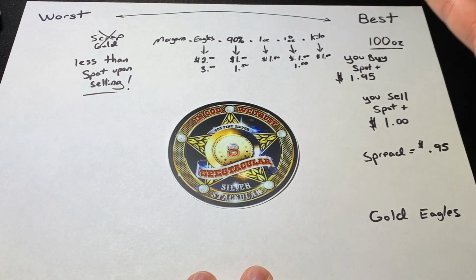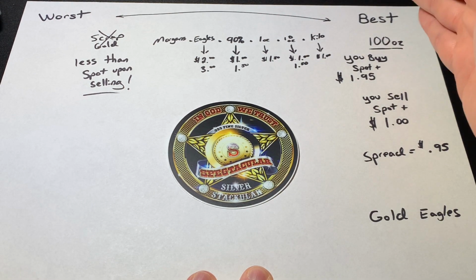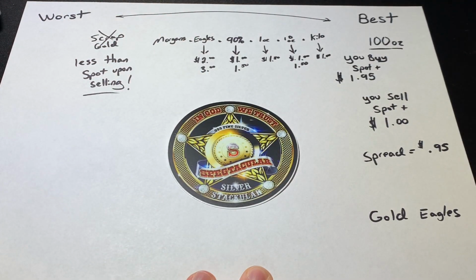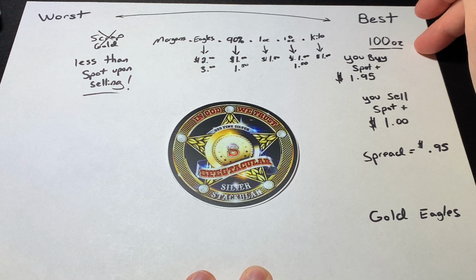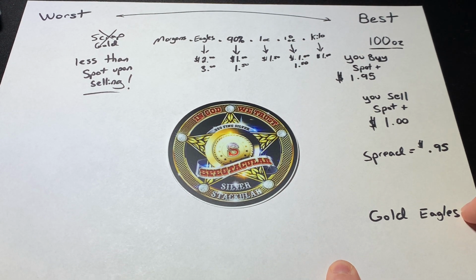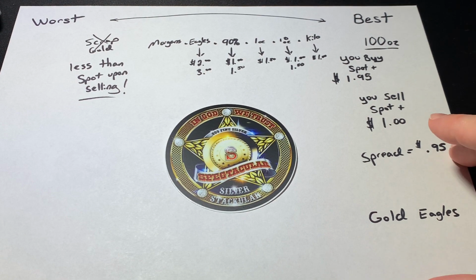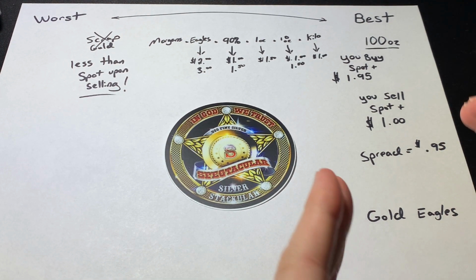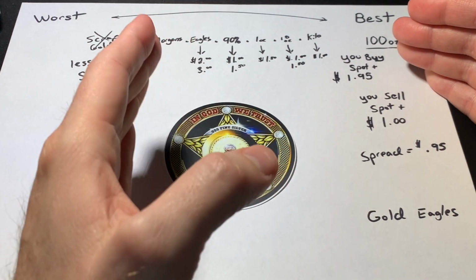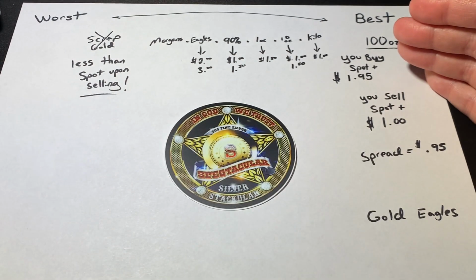Just like in the video we just watched, I have on this paper the best for your investment on the right-hand side towards the worst on the left-hand side. The best in the video were the 100-ounce bars and the gold eagles. One of the cons is that they are both very expensive. You heard him say gold was, I think, $1,804 per ounce in the video, so $1,804 for just one gold eagle. They're harder for most people to get. That's why the premiums are the best on these high-priced items, as opposed to getting a little bit lower, because a lot of people can afford 1 ounce of silver, let's be honest.